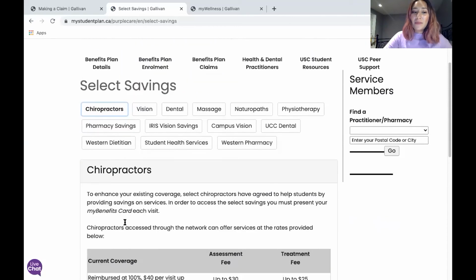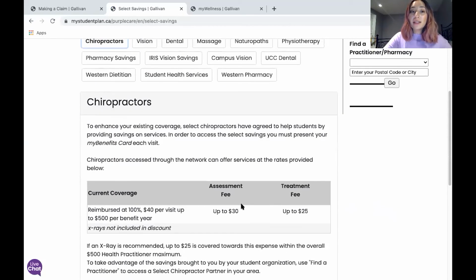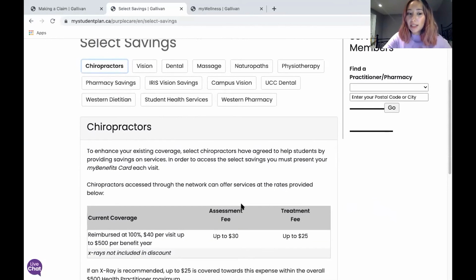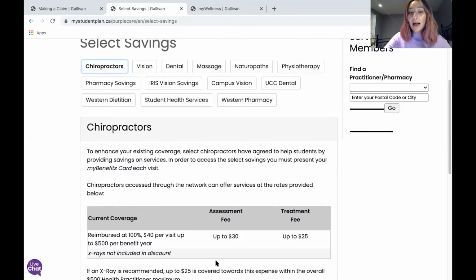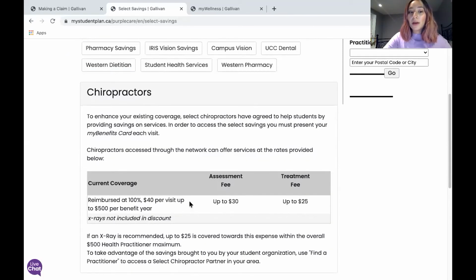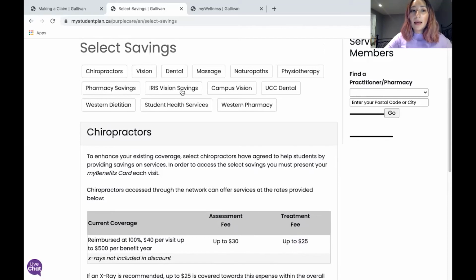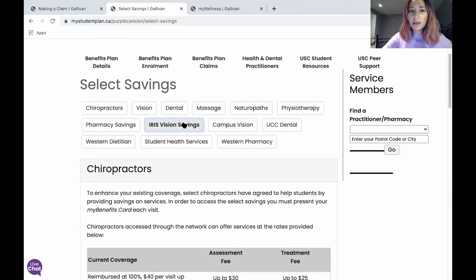This specifies exactly how much each practitioner is covered. For example, a chiropractor allows you to have $30 covered for the assessment, and then if you require treatment for what they assessed, it would be covered up to $25. And then for vision, sorry, it's a little bit different.